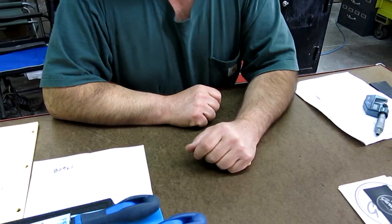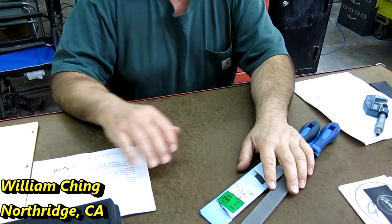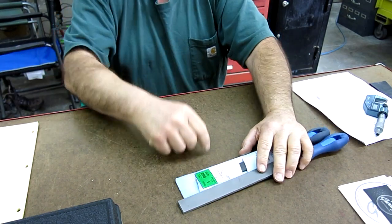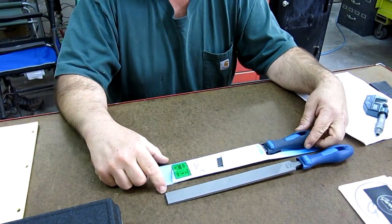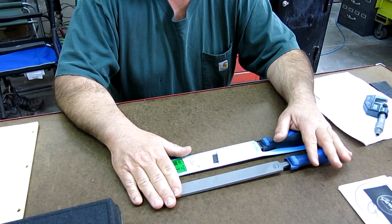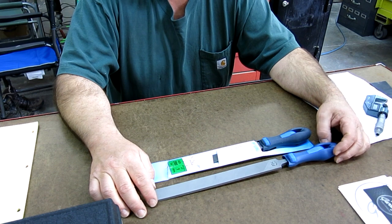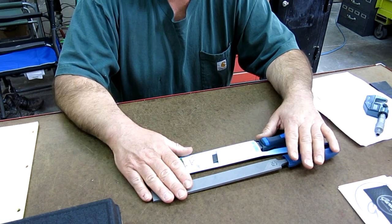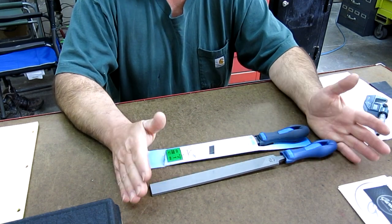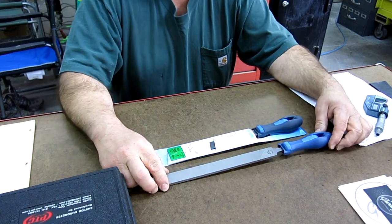So okay, let's zoom in a little bit and we'll keep talking some more and show you some stuff. This first one here is from William Ching, and he's in Southern California. He's a longtime viewer, and he sent me a really nice note, and we chatted on email a little bit, and he wanted to send something into the show. And so he sent a couple of things here, and we'll talk about them. Let's look at these first.